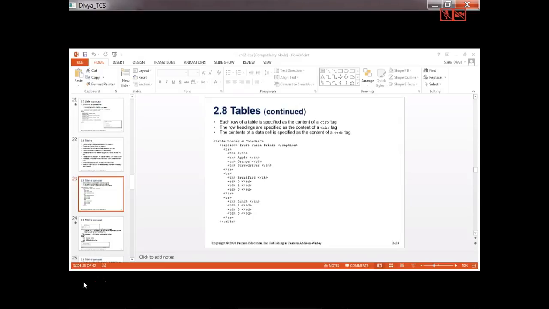And in forms, we have the method attribute, which specifies one of the two possible techniques of transferring the form data to the server: get and post. These were also discussed earlier. Through the get and post methods we actually transfer our attributes. Like you have a login page, you give your username and password, and you hit the submit button. In that case, you are passing two parameters, your username and password. This can be sent using the get and post methods.